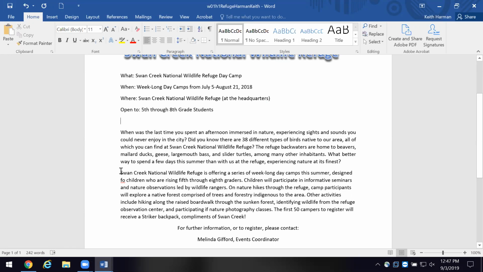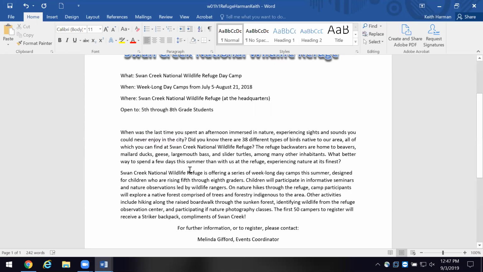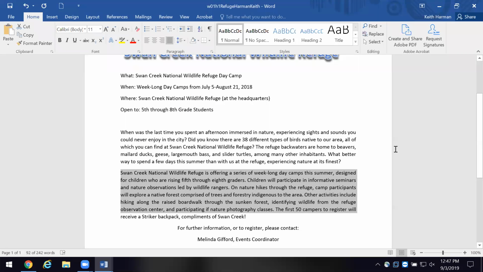It'll get exciting when you get to some of the other stuff. Now, we've got the Swan Creek business, and the first thing I want to see is whether there's anything telling us, and there's a red arrow there telling us it should be the word for. Okay. And then I'm going to come back for everything except that last sentence in that second paragraph, and right justify it so it looks nice. So far, so good? Not that big of a deal.